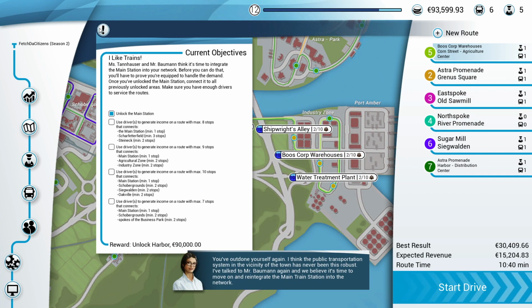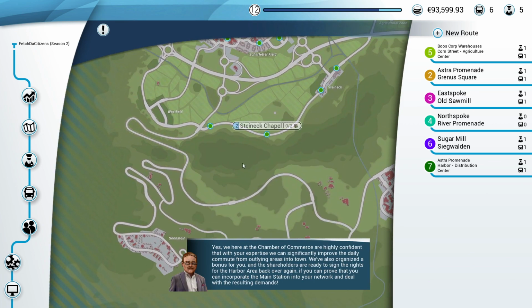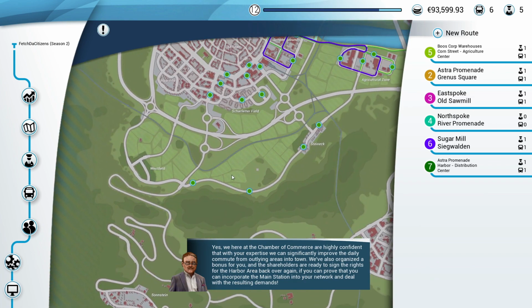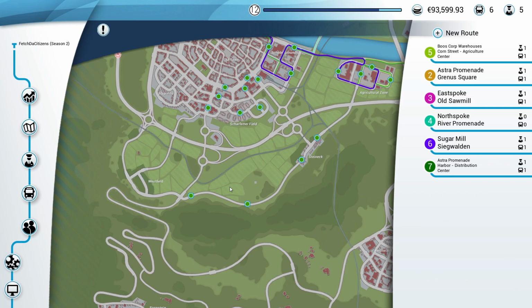I think the public transportation system in the vicinity of the town has never been this robust. I've talked to Mr. Baumann again, and we believe it's time to move on and reintegrate the main train station into the network. Yes, we here at the Chamber of Commerce are highly confident that with your expertise, we can significantly improve the daily commute from outlying areas into town. We've also organized a bonus for you, and the shareholders are ready to sign the rights for the harbor area back over again, if you can prove that you can incorporate the main station into your network and deal with the resulting demands.